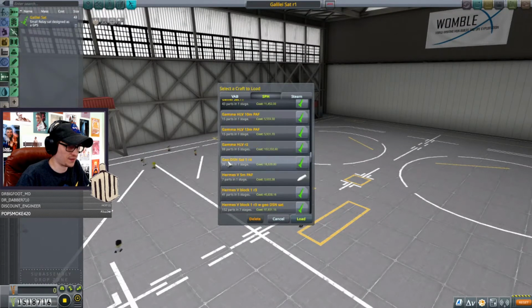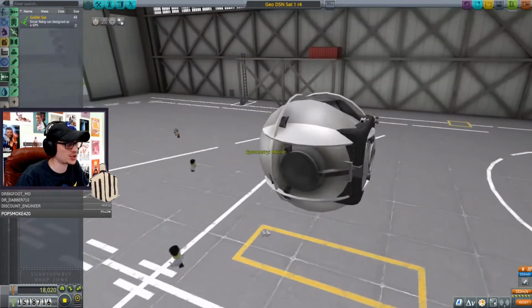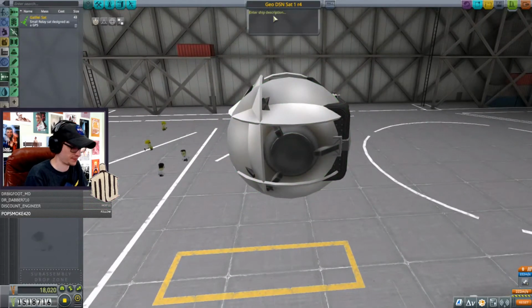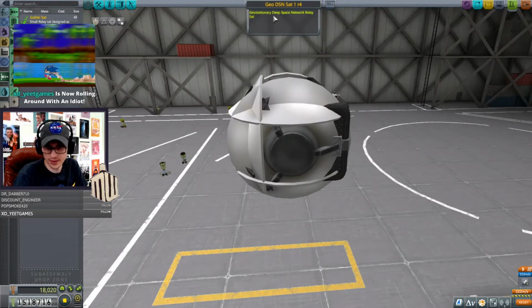What else do we have? DSN. This needs changing at some point, but I will save it. Do I have a description of this? Nope. Geostationary deep space network relay sat. Cool.